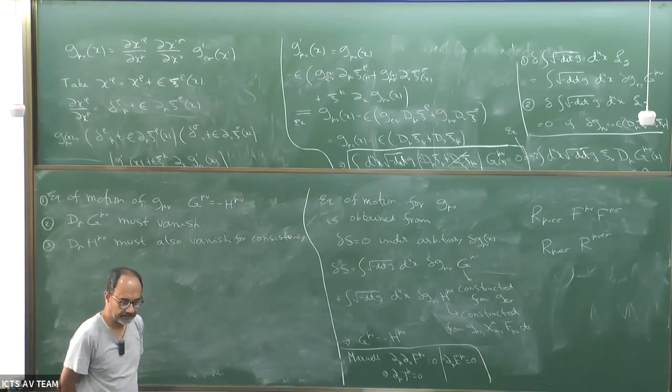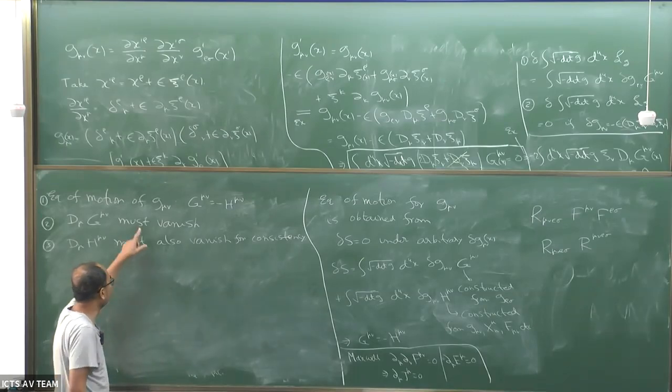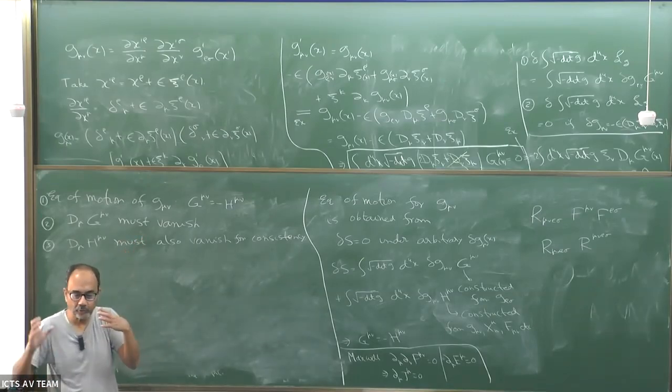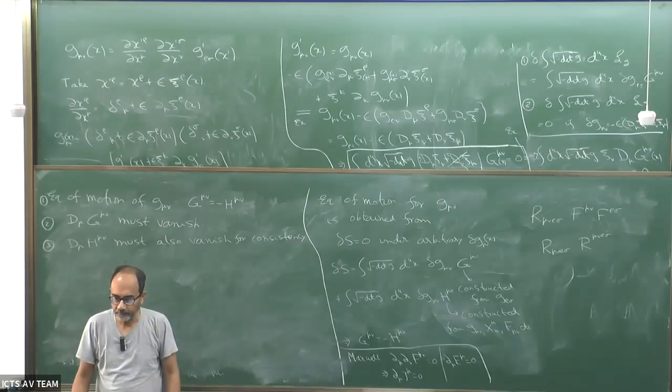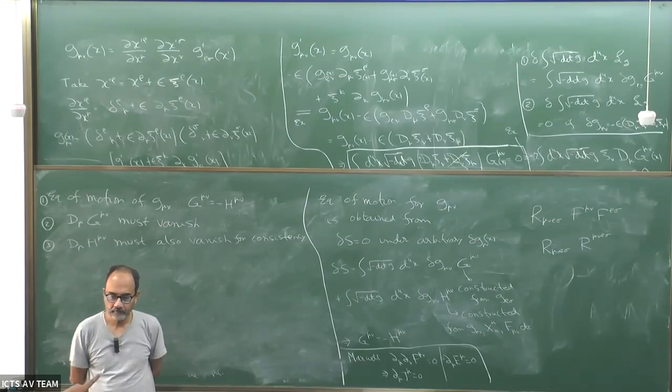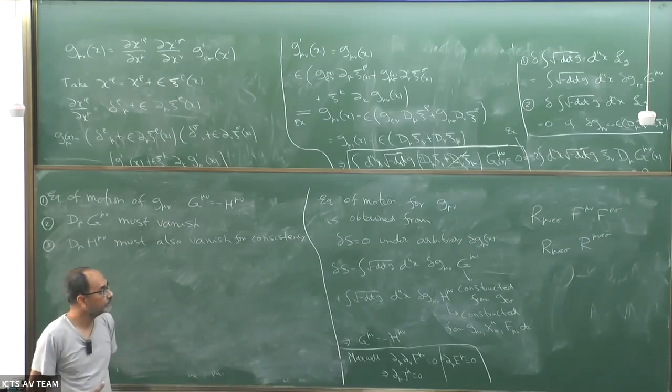Exactly. But in discussion, if we start with this action, then we'll arrive at this kind of a... Which, second or third? Third one. Yeah, so that's what I'm saying. Suppose h mu are non-dynamical. H mu are something given to us, and I tell you, okay, go and solve for the metric. You may not be able to find a solution. That's what the third equation is saying: unless d mu h mu equals 0, you know without doing any calculation that you are never going to find a solution. What I'm saying is, the first and second equation that you said.